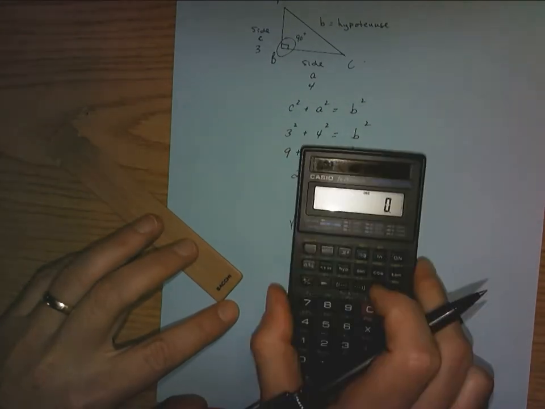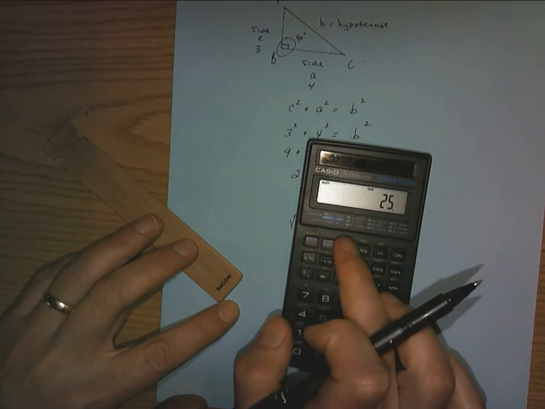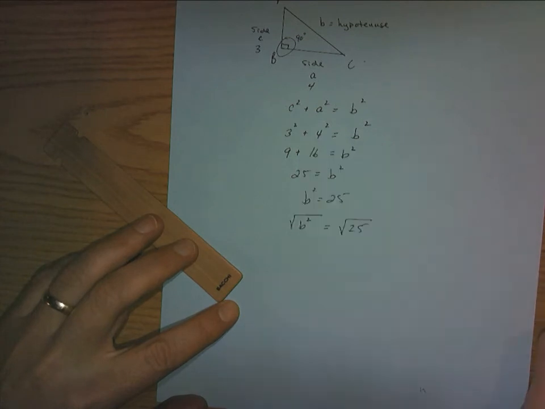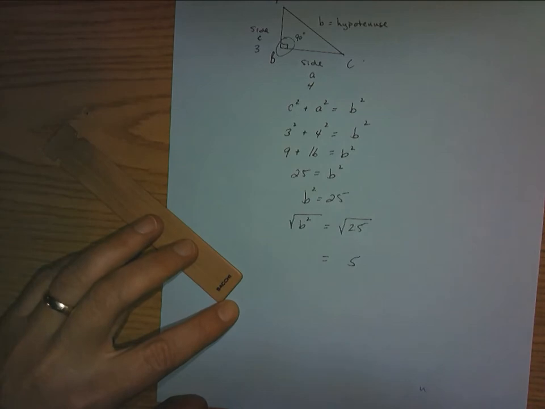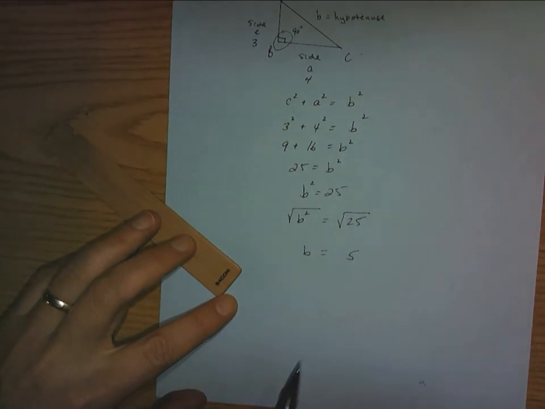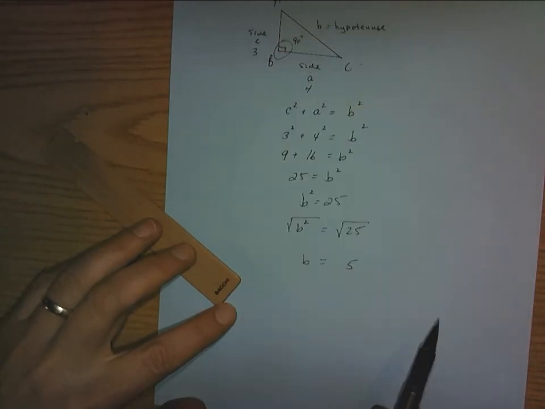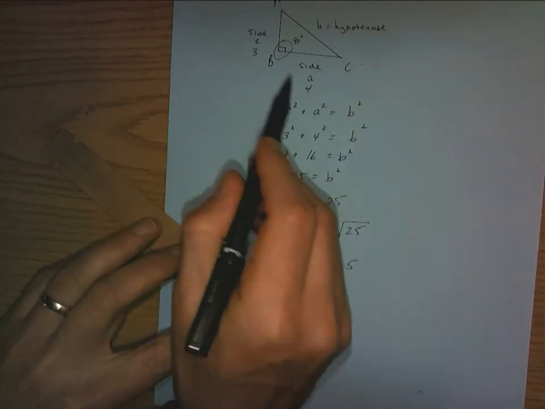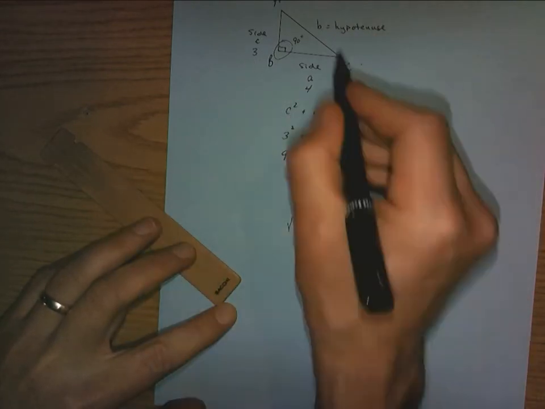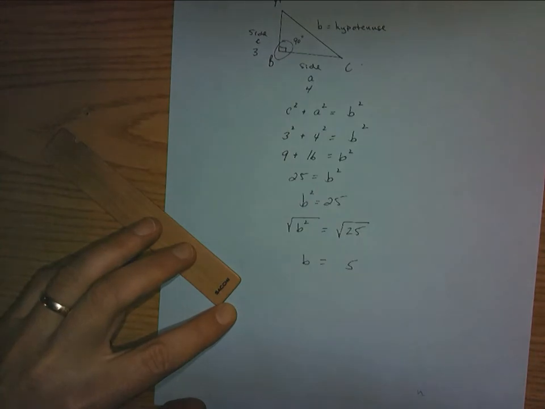And if we look at a calculator, my square root button's up there, so I take 25 and I square root it, I just get 5. So my calculator gives me the answer of 5. Now, I'm telling you that in this case, if I'm talking about a triangle, then this must be 5 units. If this was 3 centimeters and this is 4 centimeters, then this must be positive 5 centimeters. That's the reality of triangles.